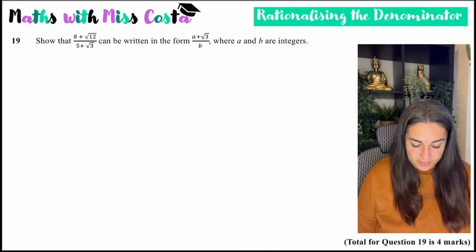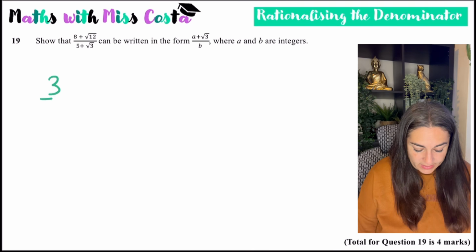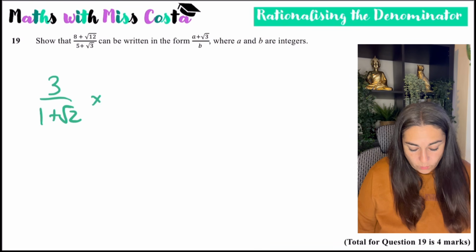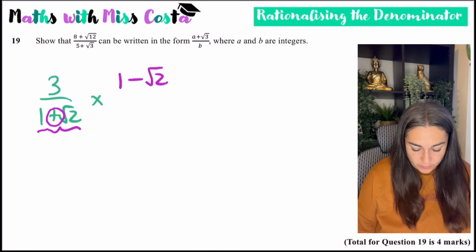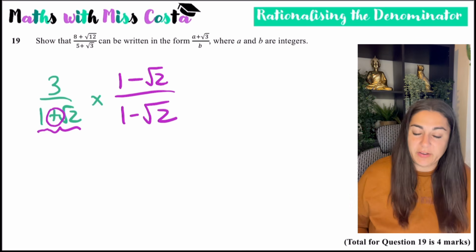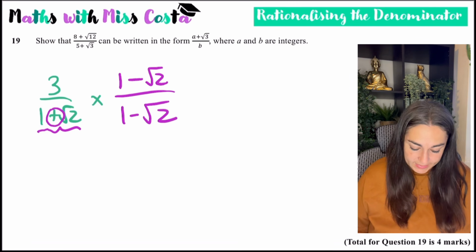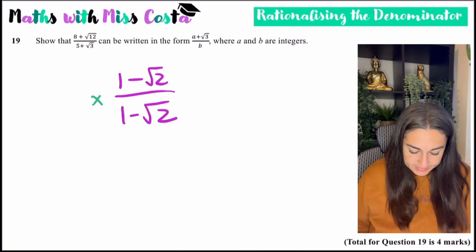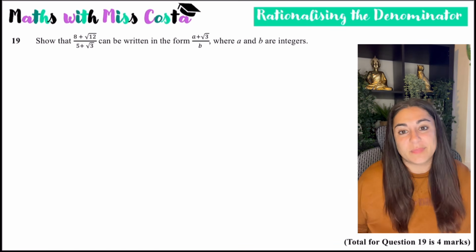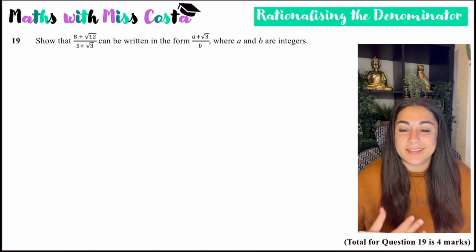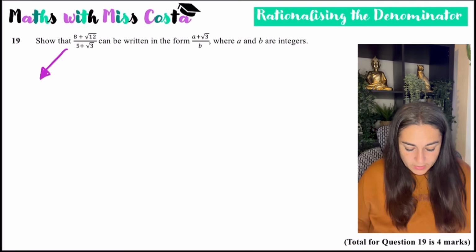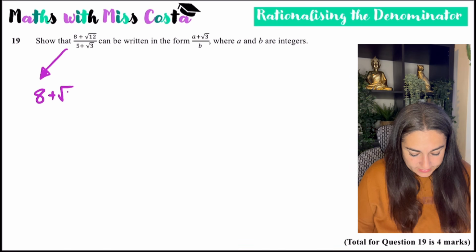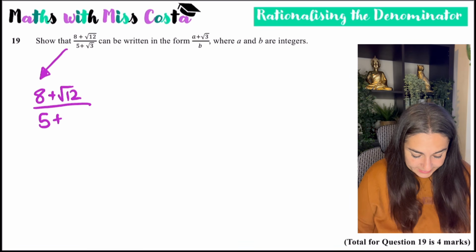But when you've got something like this, so let's say we had 3 over 1 plus root 2, what we need to multiply by is the conjugate, which essentially means the same thing with just the sign switched over. Okay, so that's just a very quick reminder of how we do rationalizing surds. So let's apply this, and then obviously with the harder ones, with the conjugates, you have to expand the double brackets and all of that, but that's what we're going to go through now. So I've got a surd here, and it's got a surd part as its denominator.